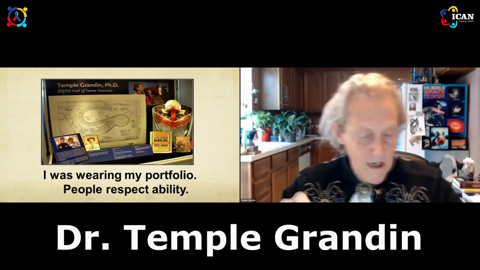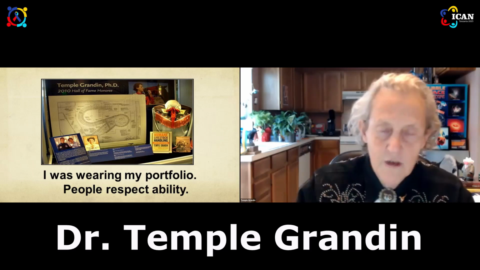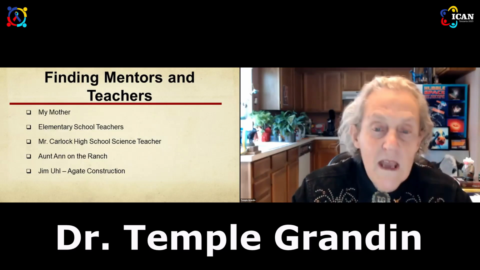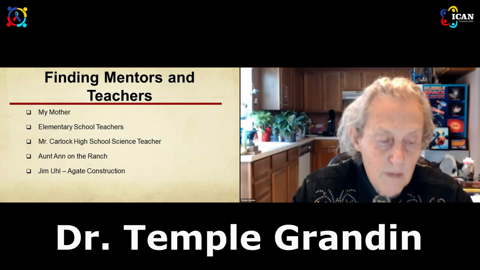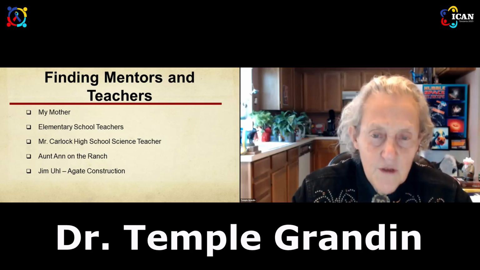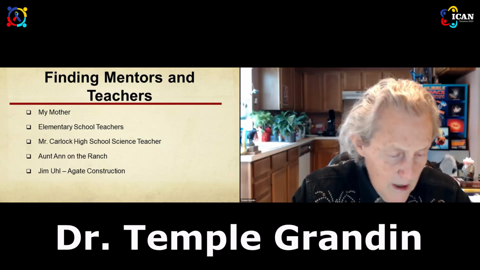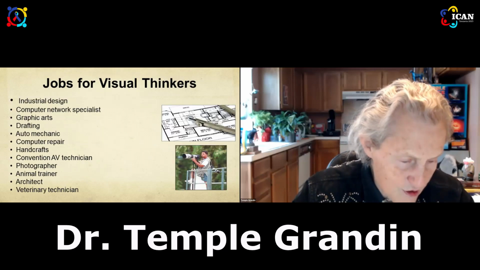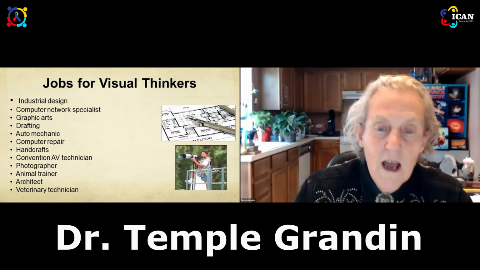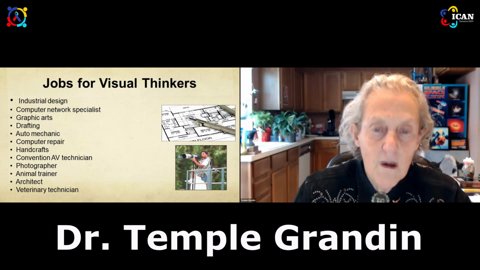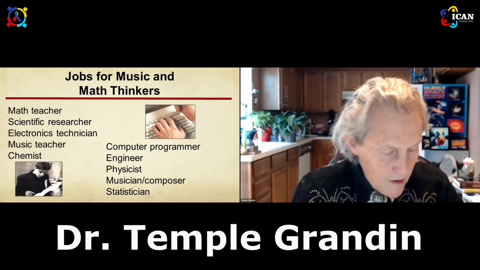I know I'm running out of time here. Got to just rush through this. Finding mentors. My mother, my elementary school teacher. These are so important. And then I have a bunch of slides here that show jobs for the different kinds of thinkers. I don't think I need to read all of that to you. You can look at those.